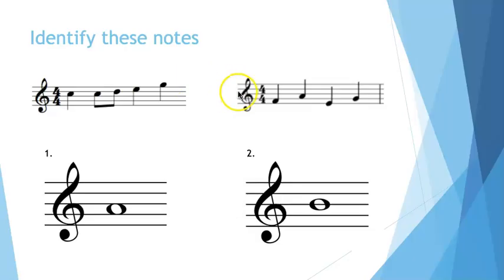So in my next example, I'm seeing that I also have a treble clef, which means our two tricks will work again. I'm seeing we have this fraction, and the top number of the fraction is 4, telling me that we're still in the quadruple meter. So if I'm looking at my tricks, this would be F, A, E, G. So I want to see if you can independently find the names of these two pitches. So next there's going to be a question asking you to name each of these pitches. So try to store in your memory the pitches that you got.